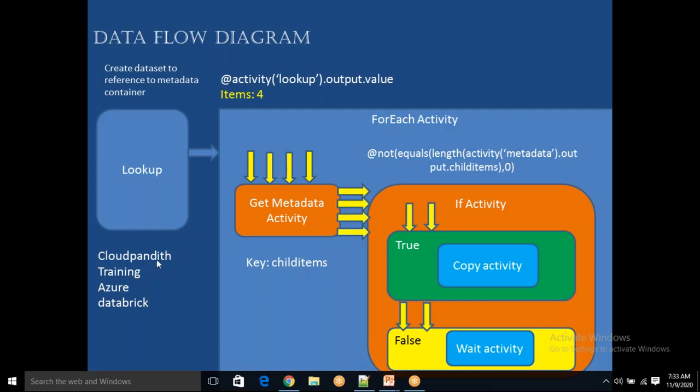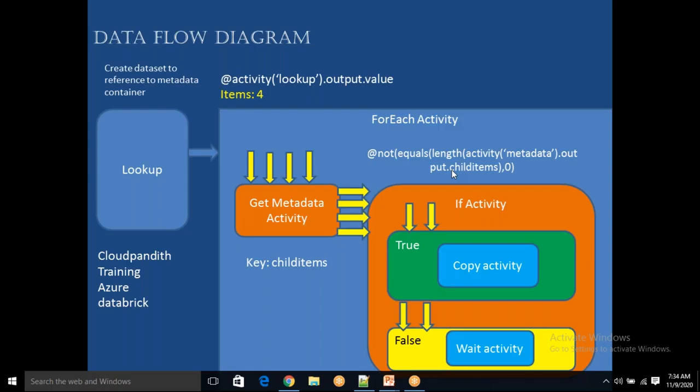Now let's imagine the Cloud Pandit folder has some files. All that file list you will get in terms of an array, an array of items. Now all those items you will pass to the if activity. Here I am going to take the length of that array. If we have 2 files, it will return length 2.